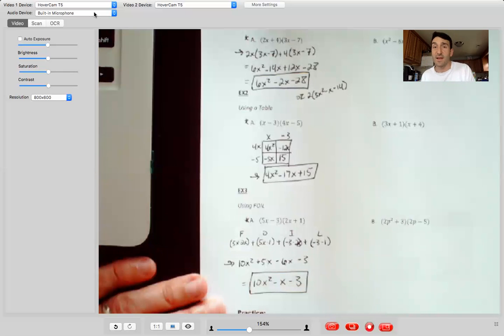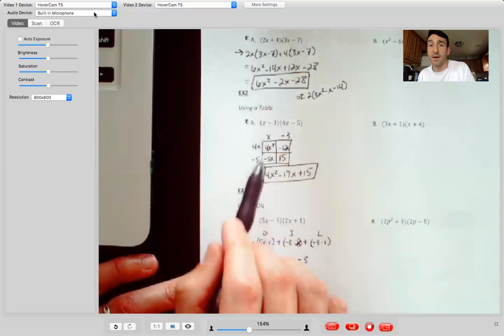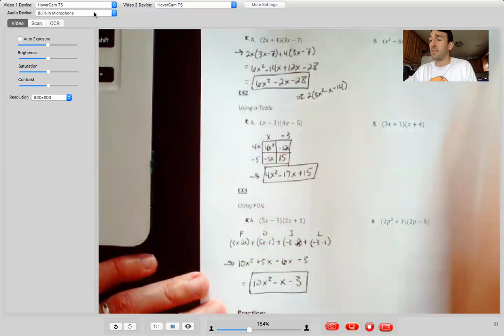So like I said, those are three different ways to get to the same thing. I would not worry about knowing all three. Like I said, I prefer the distributive property in example A. Visual learners might prefer this one, and some people might prefer FOIL, but pick a method and stick to it. That's going to be the biggest thing here.